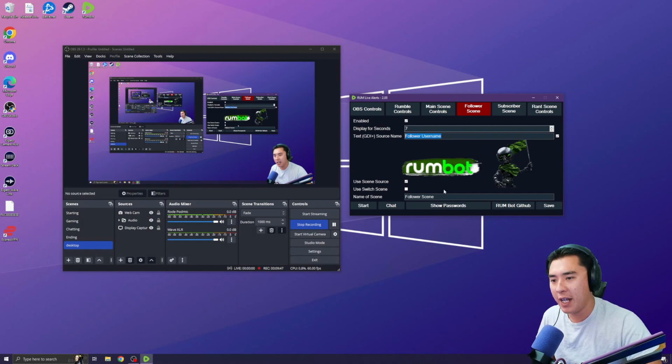This is going to be the names, the 2 names that you're going to be using in OBS to name the scene and the source. Now, just know you can change these to whatever you want. Just make sure it matches in OBS. I suggest if you don't know what you're doing, leave it default. It makes it so much easier if you just leave it default. That way you don't have to confuse yourself on anything.